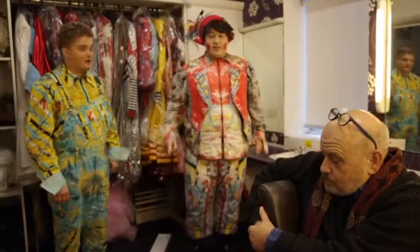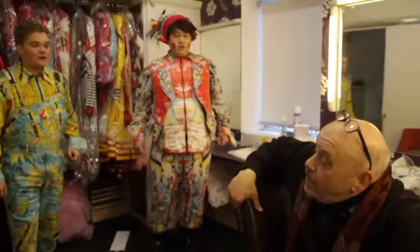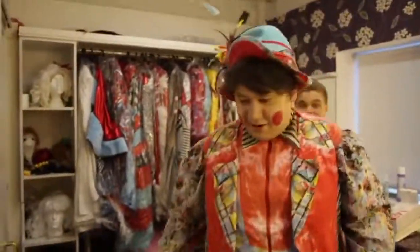Do you want to take us on the stage? Yes, I will. You'll be used to this because there's nobody in the audience. Right, this is the way through here. Come on, let's follow Ray. So when you look up here, you can see there's lots of dressing rooms, and there's dressing rooms underneath the stage as well. We'll go up here. Go on, you go.